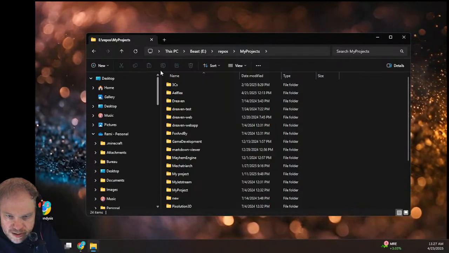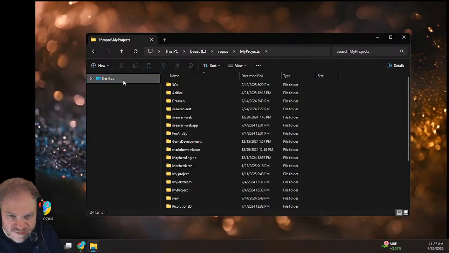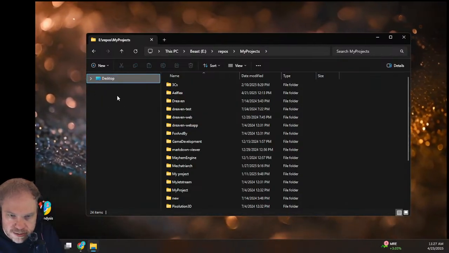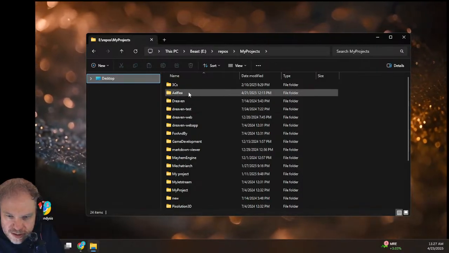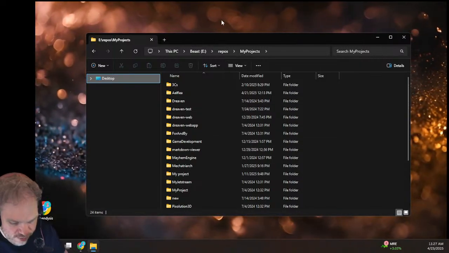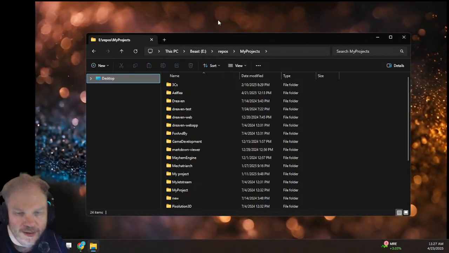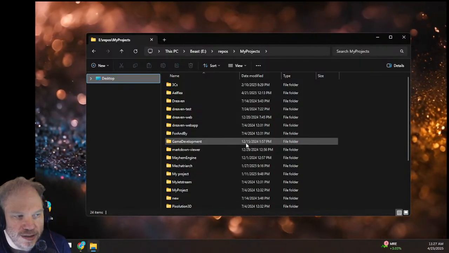In Windows 10 and 7 there was the favorite or fast access. It's not as good, but now in Windows 11 they removed it. But I don't like fast access anyway. I prefer my little direct folder, which is always free.